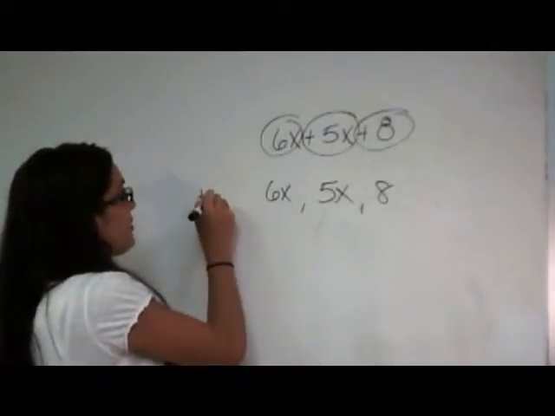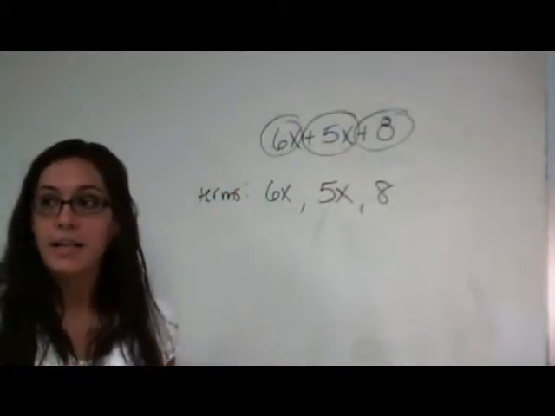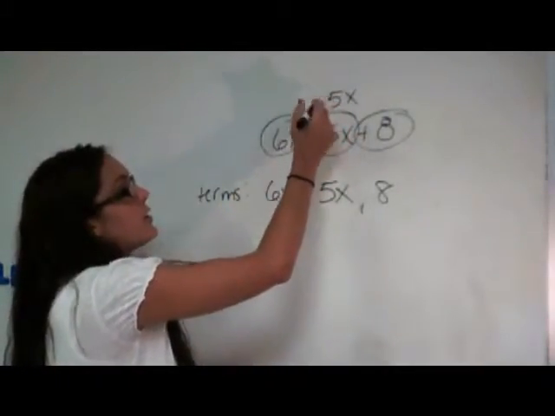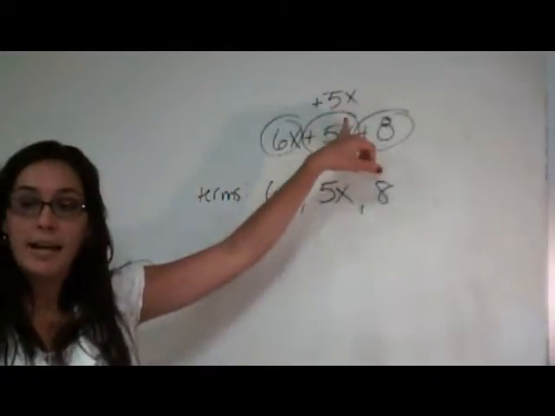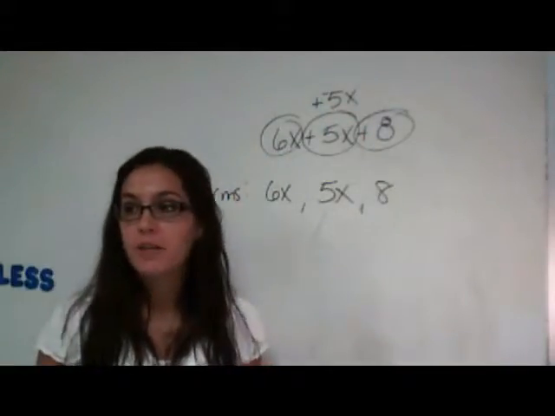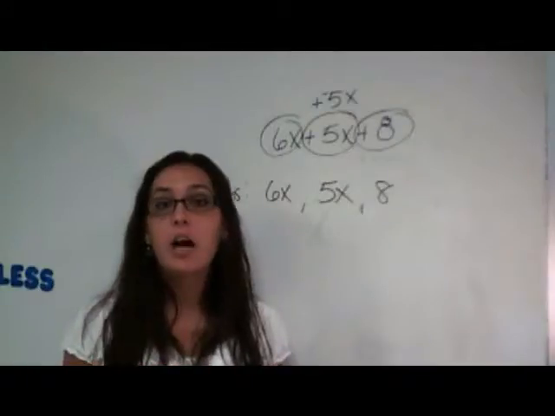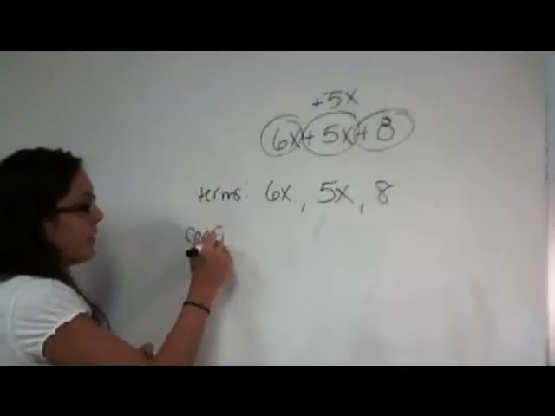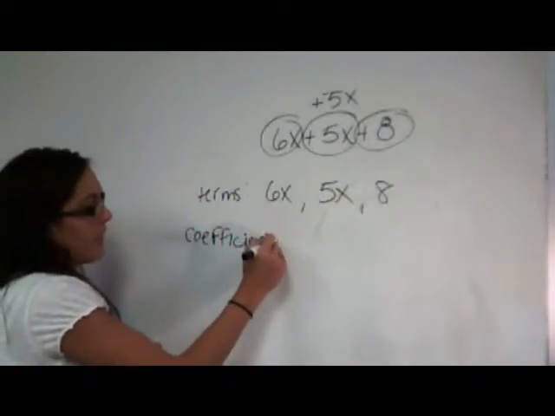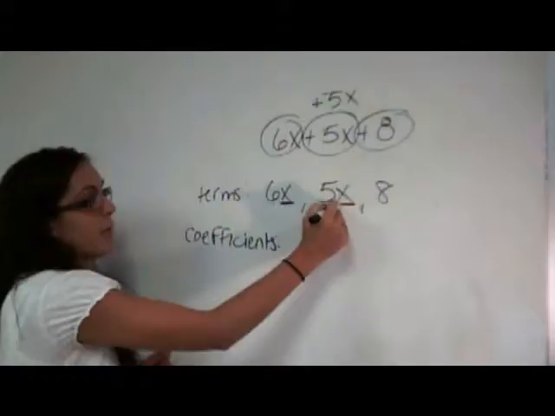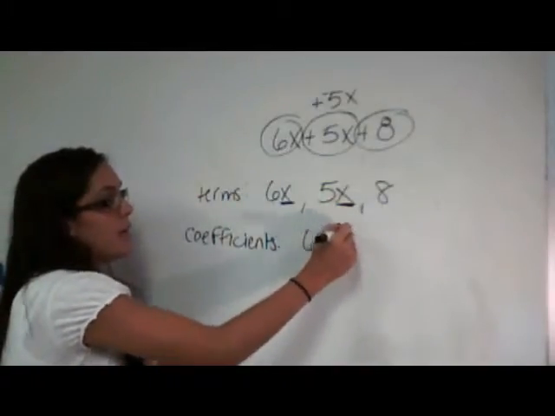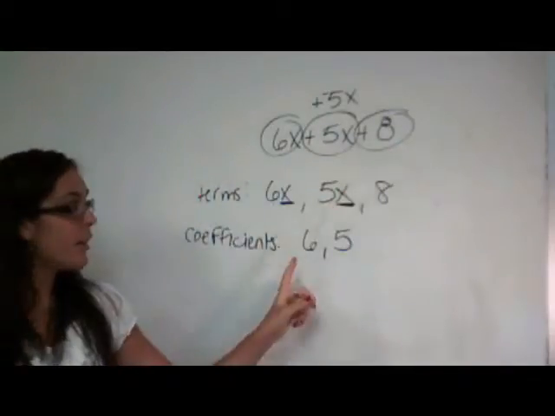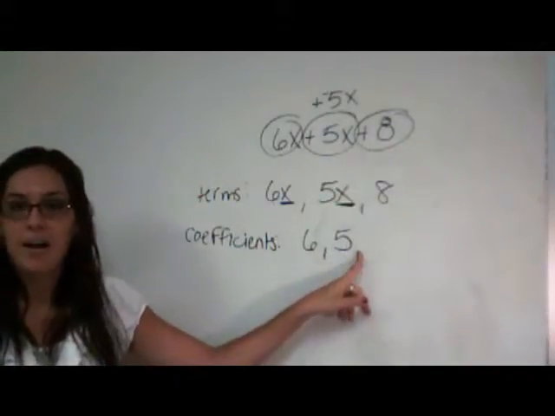So when we label terms, it's just going to be everything that's added together. Like I said before, if this was a subtracting 5, you could also say you're adding the opposite, so that's why it becomes a negative 5x. Then we have coefficients. Coefficients are going to be the number part that's attached to a variable. So here, and you can see on the whiteboard, coefficients, it's going to be the number part. So anything that you have a variable, you just want to label the number that's in front of that variable. So the coefficients of this expression are going to be 5, 6, and 5.